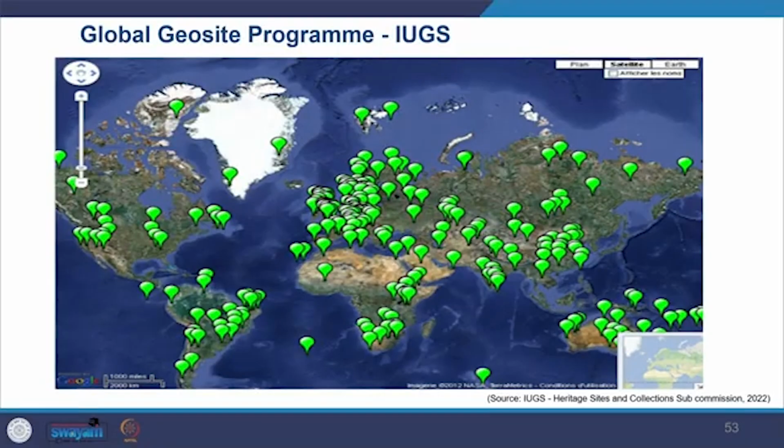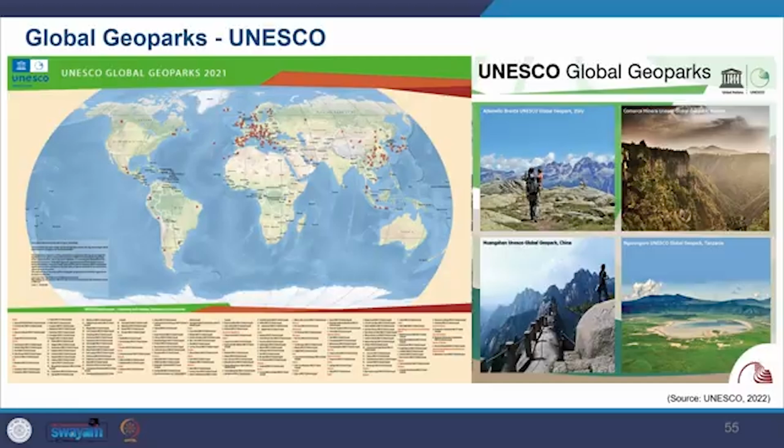We also see UNESCO, in collaboration with IUCN, prepared inventories for the global geosites program and other regional and international sites of geological interest. You can see all this information, and the link is provided if you want to visit. We also find UNESCO Global Geoparks, which are places of geological significance at the international level. 195 member states ratified this in 2015, and now we see 120 parks from 33 countries.